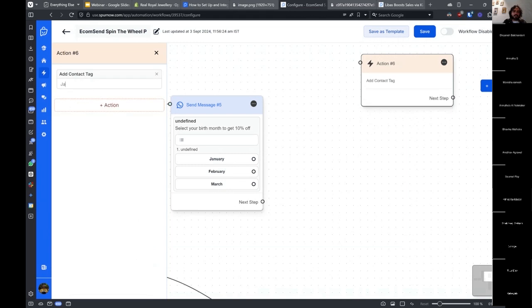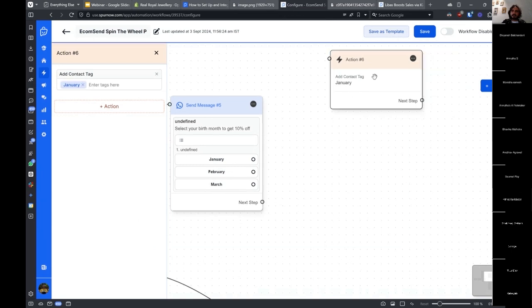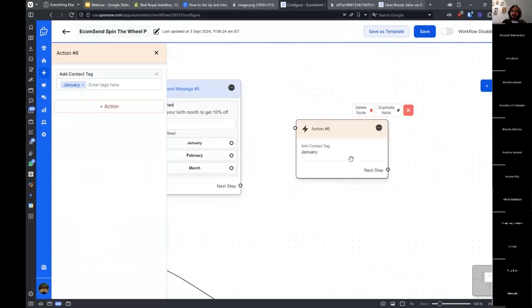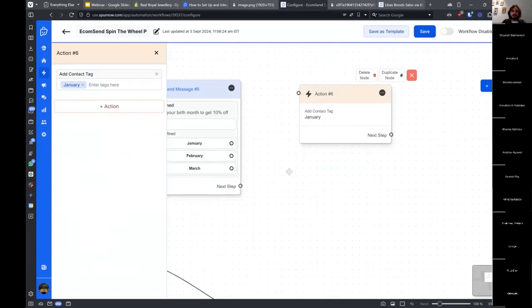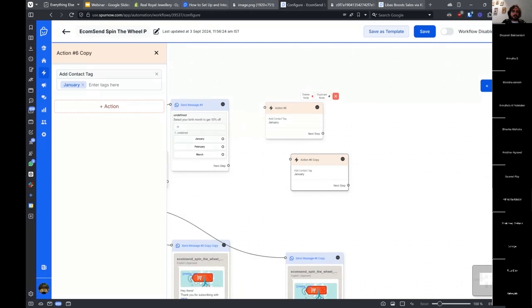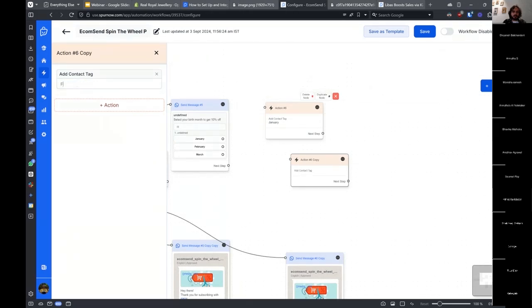The Spur tag for each month would be, for example, January. I'll enter that. I'll then duplicate this node. As you can see, it has been duplicated here. Here I'll change it to February.